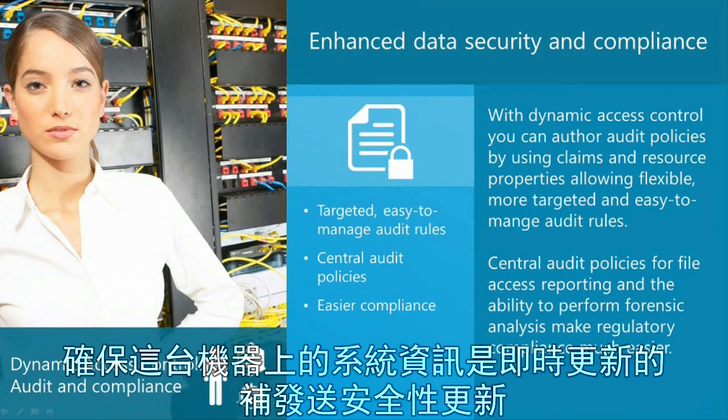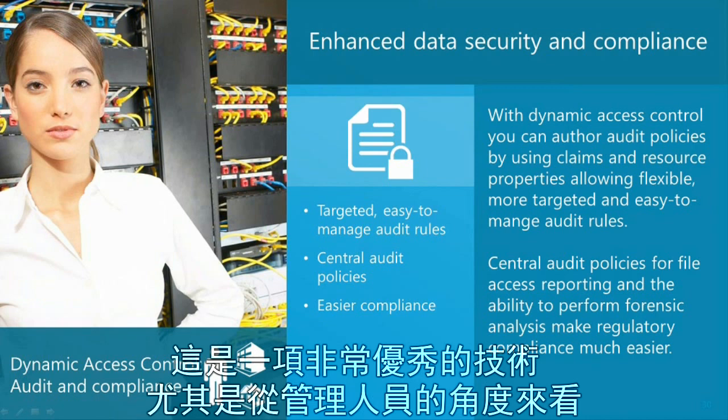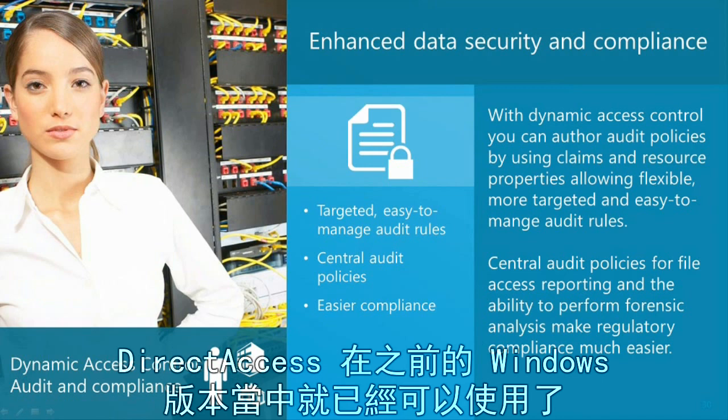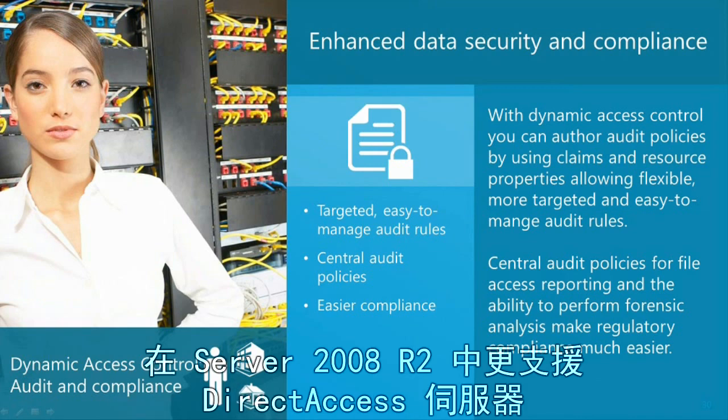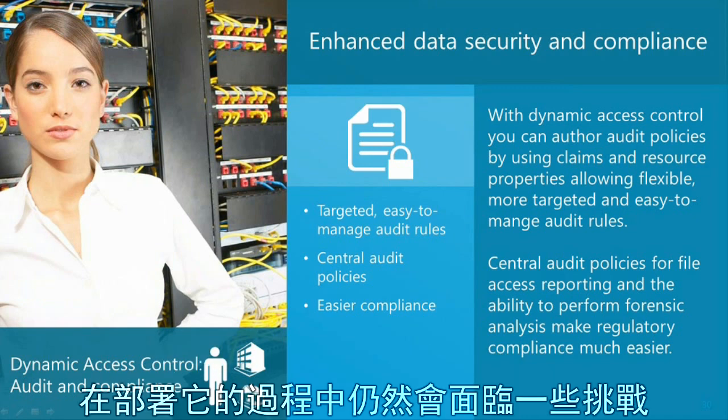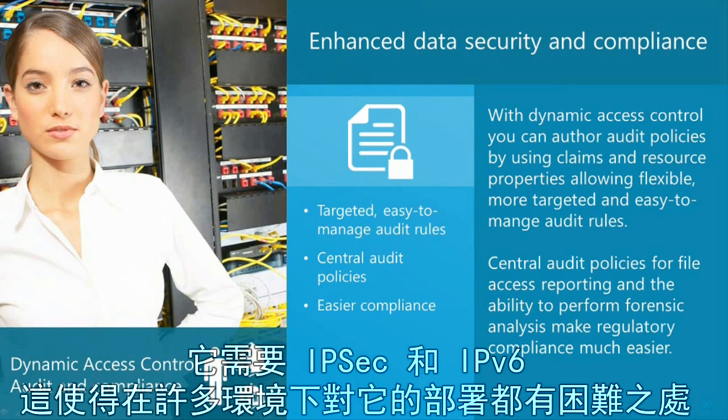All of this has some very easy to manage audit rules and central policies, which makes it very easy for you to track your compliance. So now we can audit and see exactly who has requested access to a file, who's actually been successful at opening files. So now you know, as an administrator, you've got that compliancy to say, yep, this was a document that contains classified information about maybe mergers and acquisitions, who's actually read that file, who's got access to the file. You can see all of that from one place.